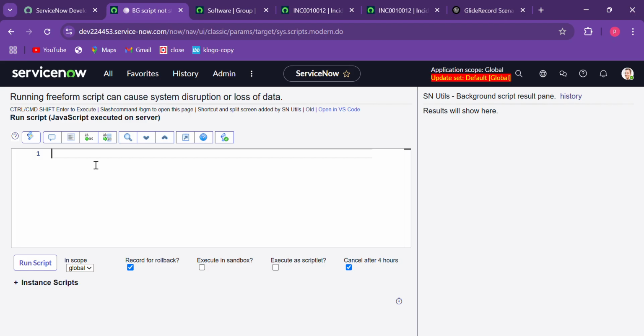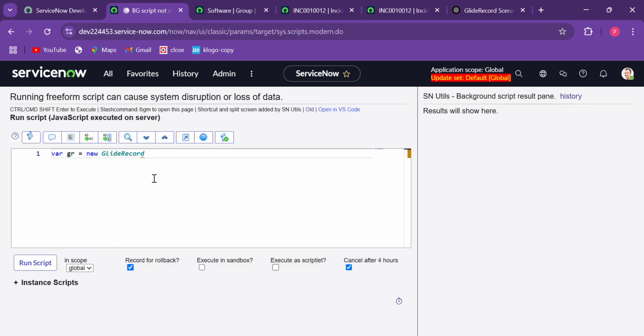In this, first, we will declare the variable. What's the first step? We need to declare the incident table first. How? We need to declare the variable gr as a GlideRecord, where gr equals new GlideRecord.